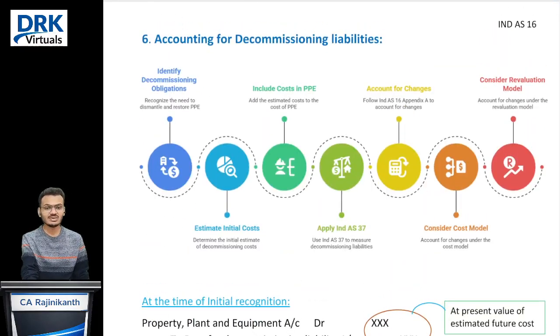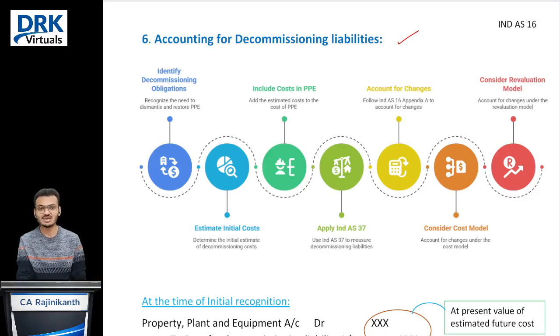And next one is accounting for decommissioning liabilities. What we discussed is we are going to incur a future cost to dismantle the machine and restore the land to our original condition. We can say it is a dismantling cost and a restoration cost. That is our future cost, correct? So at the initial recognition, we capitalized that amount at present value of future cost, PPE account debit to provision for decommissioning liability account. For PPE, we capitalized, and for that portion, we are going to charge depreciation for subsequent years. That story is ended.